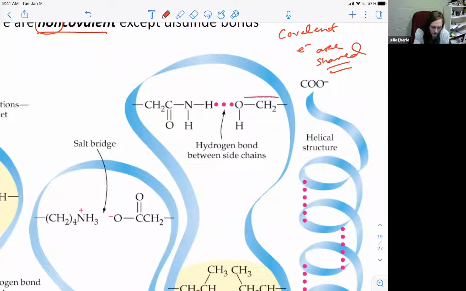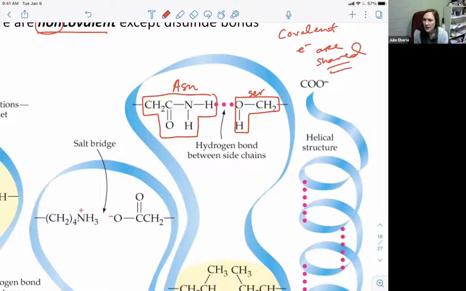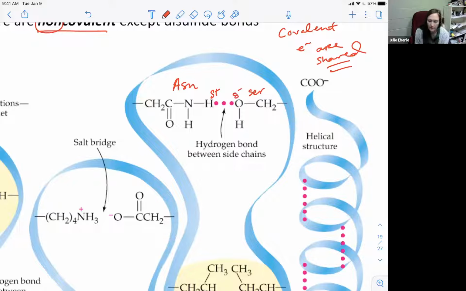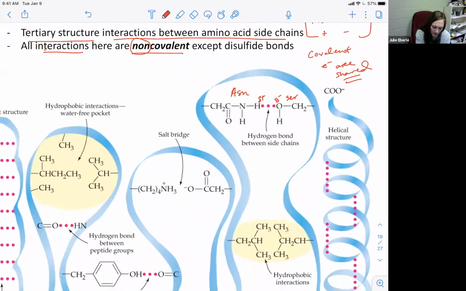Okay, so this right here, this is the side chain for serine. And this would be the side chain for, I think it's asparagine. All right, and you don't have to identify them, that's not important right now, but we have these two amino acids and their side chains are interacting with a hydrogen bond. Now, if it helps you, you can draw in the partial positive on that hydrogen and the partial negative to remind you this is a non-covalent interaction. You've got charges here. Now they're partial positives and partial negatives, but you still see those positive negative signs, and that's where the side chain interaction is coming from. So it's a hydrogen bond between side chains.